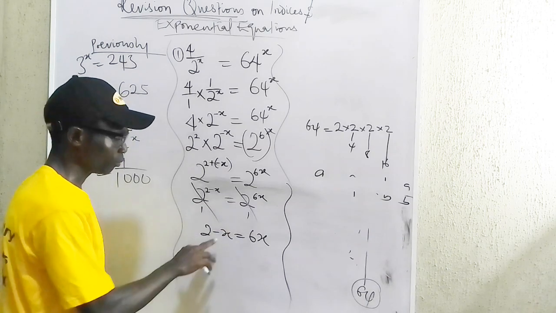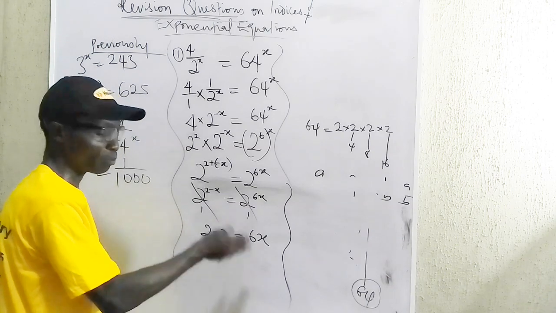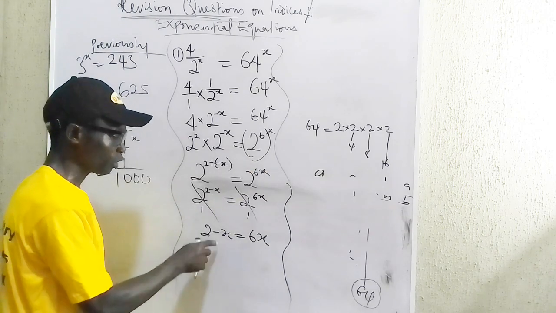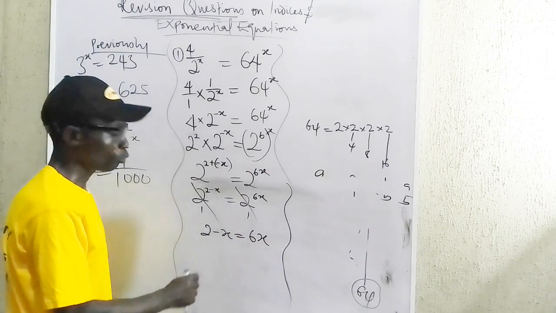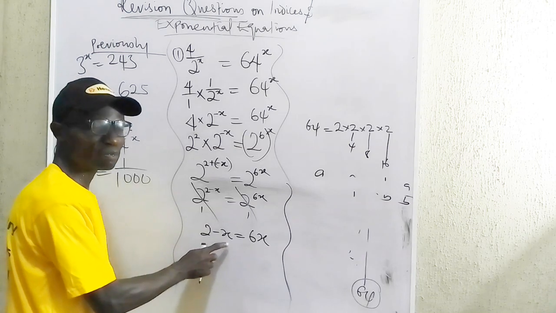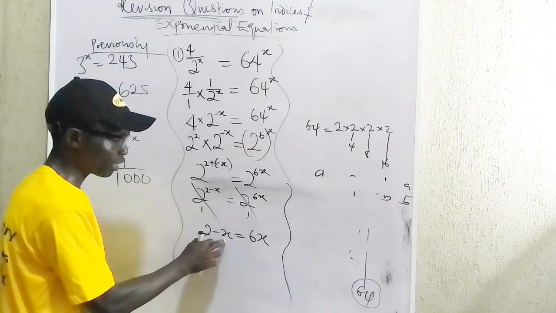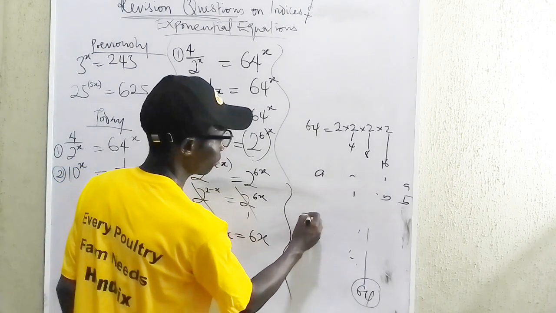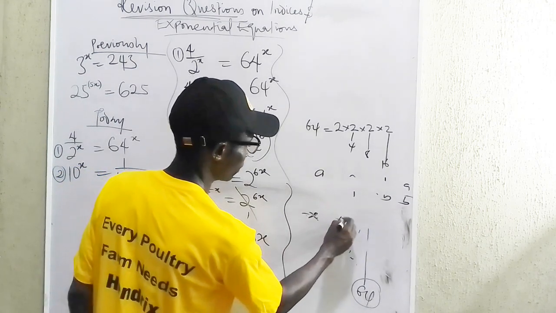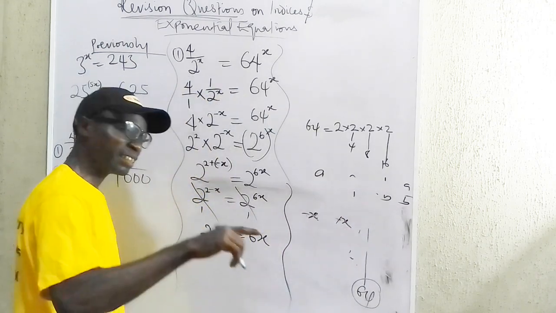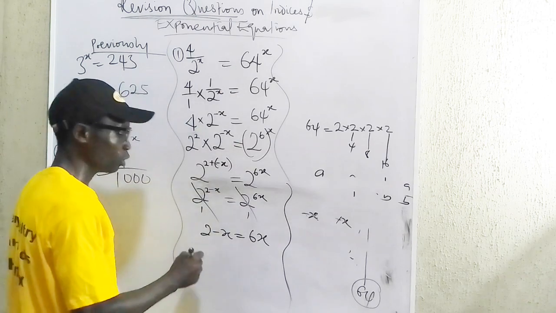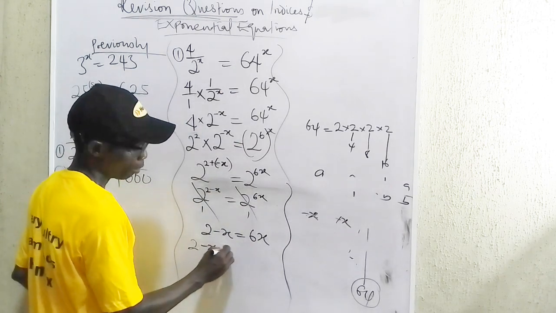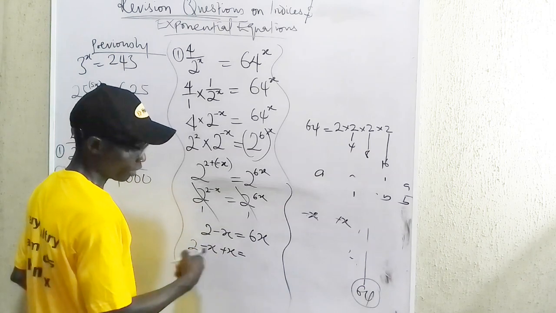Okay, let's do this one. You can eliminate 2 and bring this here, or you move this x here. What we'll do is this. We want this x to be here. We'll do the additive inverse of minus x. The additive inverse of minus x is actually plus x, the additive opposite of it. And we'll do it to both sides. It's going to become 2 minus x plus x. Remember, what you do to the right, you do to the left.